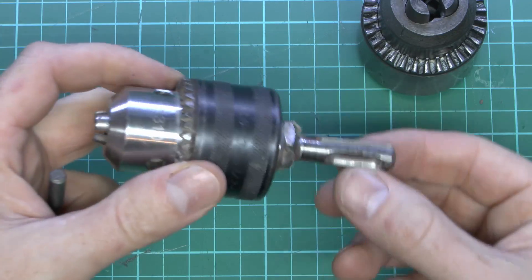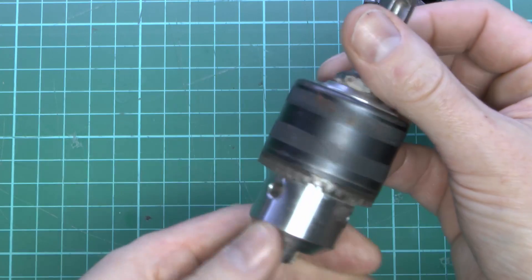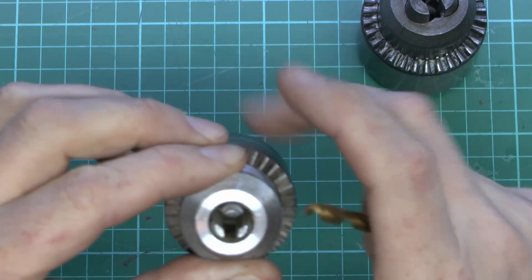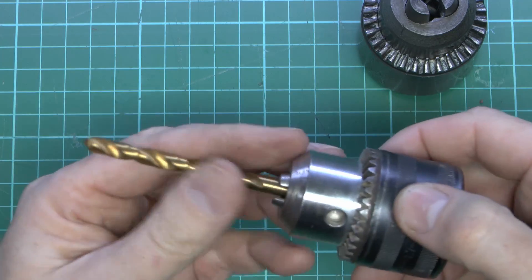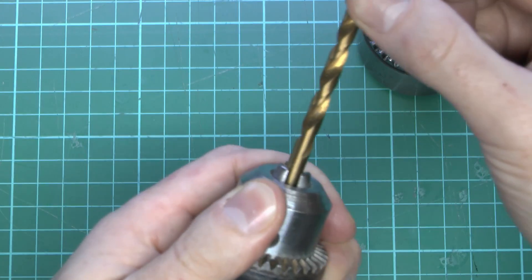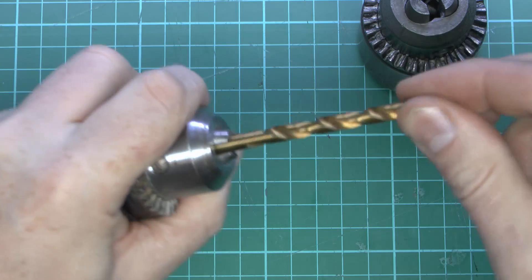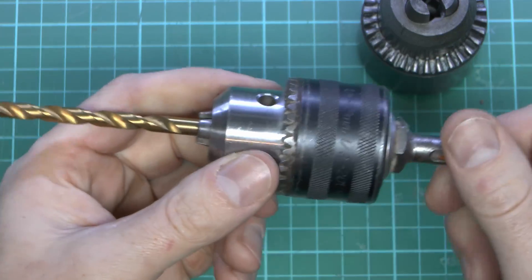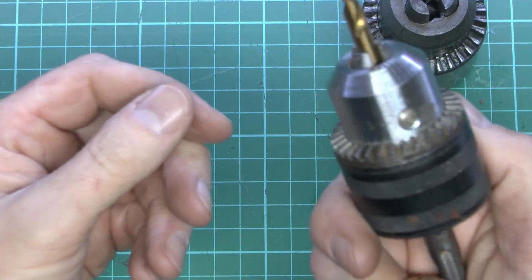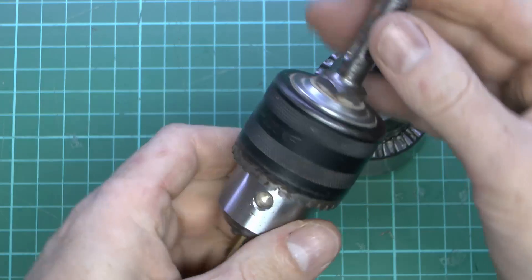Now I've got another chuck here. This is a completely unrelated one — an SDS conversion deal, just some cheap item of unknown manufacture. But this is a very similar three-jaw chuck. If I take the same drill bit and place it into this one and tighten it up — that is literally finger tight — and yet that drill bit is now completely securely held with no movement whatsoever. Even tightening it up a bit more, that is now rock solid with no movement. Bear in mind, this is just some cheapo generic thing that's been knocking around in a toolbox with a heavy-duty industrial drill for a couple of years and definitely not been treated particularly well — and yet even this is vastly superior to this, even though it's some cheap probably Chinese item of unknown manufacture.